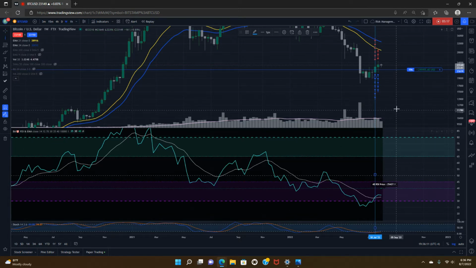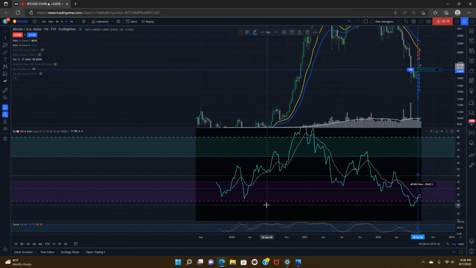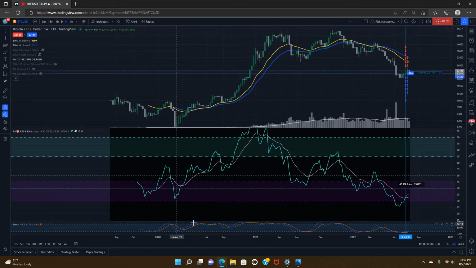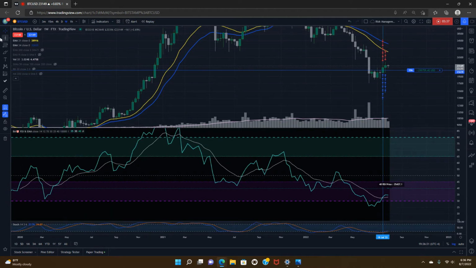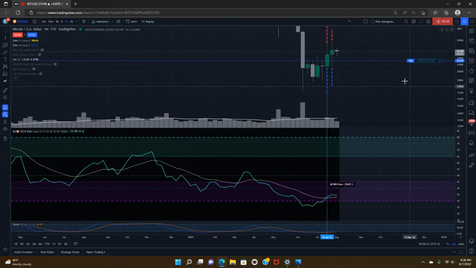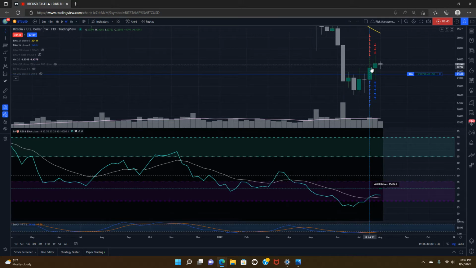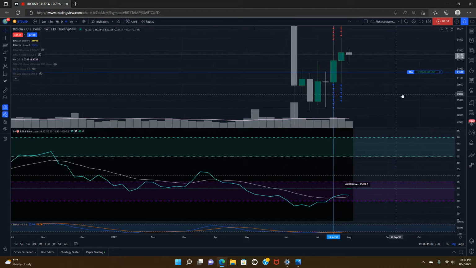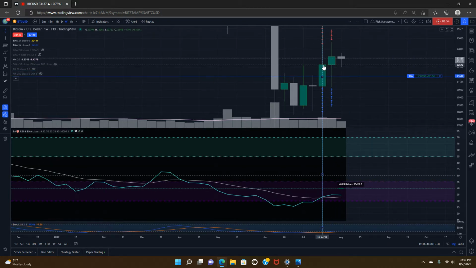So I'll just mark this off right here. You get RSI coming down to the most extreme levels we've seen in modern history. Again, FTX doesn't have great history on the chart, but if you were to go to another exchange, you would see that RSI had not gotten this oversold really for several years. So once we got the close back above here, that's when I started looking for an entry after this close above the EMA. And now you could have just entered at the open right there. That would have been a decent play.